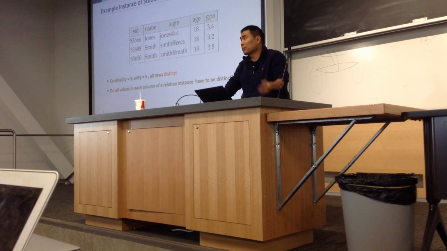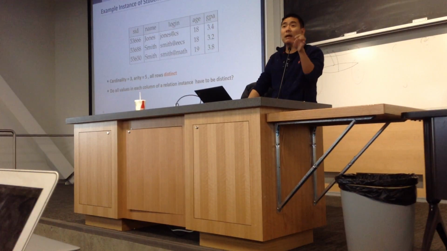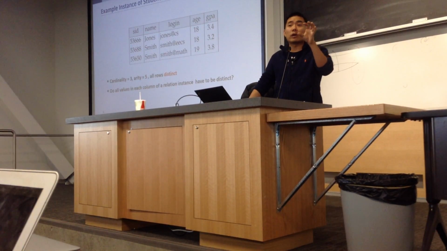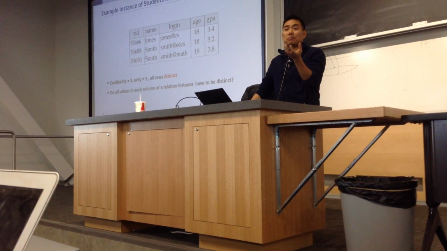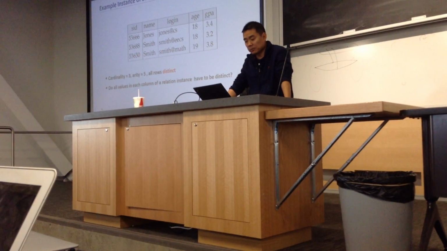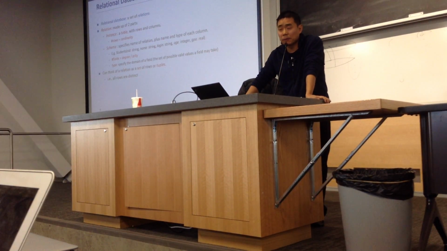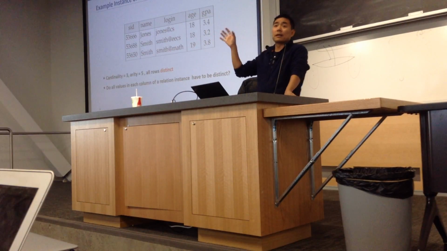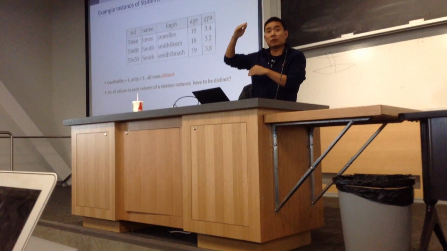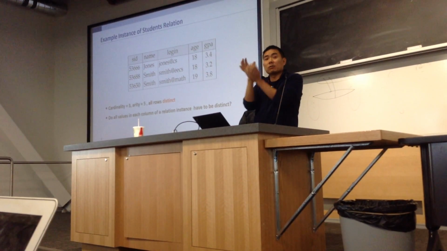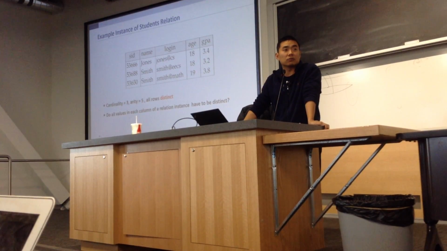The type of attribute basically specifies, using the terminology, the domain of the attribute. In other words, what are the possible values that attribute may take? And cardinality and arity are terminology people use to describe certain statistical information about your relation. For example, cardinality refers to the number of records, and arity refers to the number of attributes you have. So those are just some terminology you need to remember.